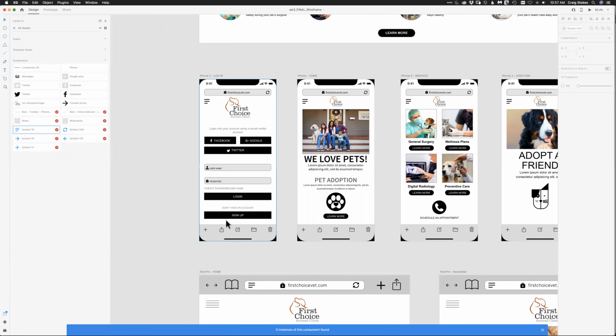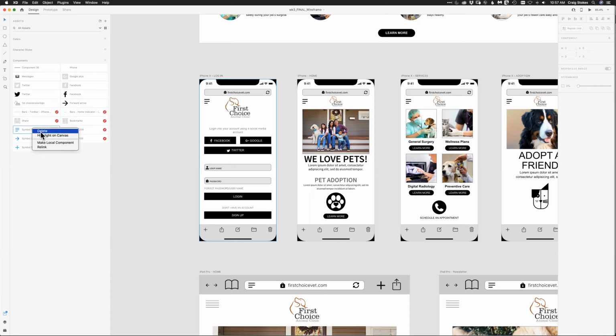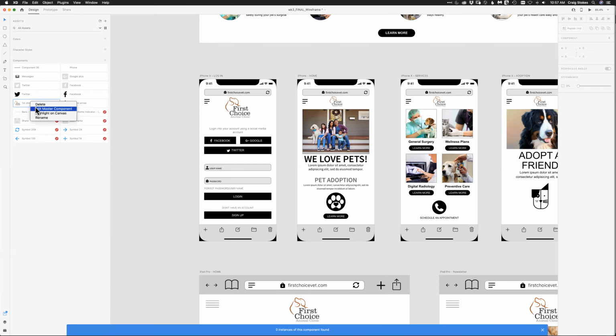So what I like to do, and you're going to find this in your XD file, depending on what you brought in, for example, if you copied an entire pasteboard that had a bunch of icons in from one of those UI kits, then you're going to see this populated with all those. It can create clutter. So you can also delete these. So you can just delete that. If I look at this one, highlight on the canvas. Okay, well, that one's in there. That one's in there. I know that this one is not, so I can delete that one.